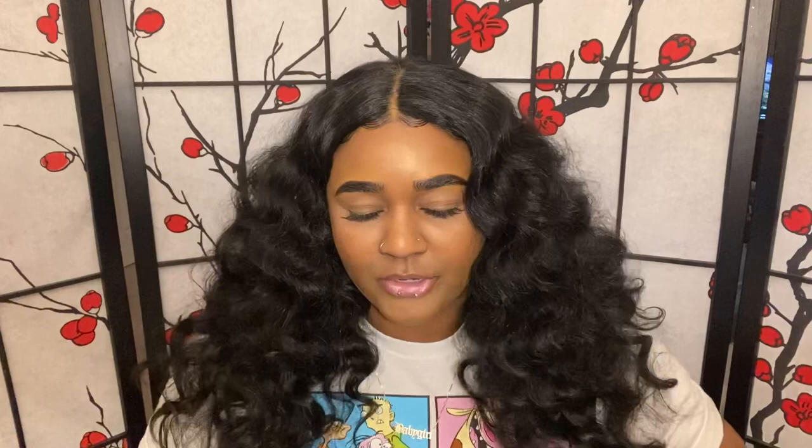For me, there's a time and a place. I might not wear this to work. To me, this is more of like, I'm going out, I'm going to have fun. It's not bad. I would wear it to work. It's just a lot. It's distracting. This is a little too fun for me for work. But it is really pretty. So, I mean, I don't know. Maybe I just lied. I'll probably end up wearing it to work tomorrow. Who knows? But like I said, volume, it's there.